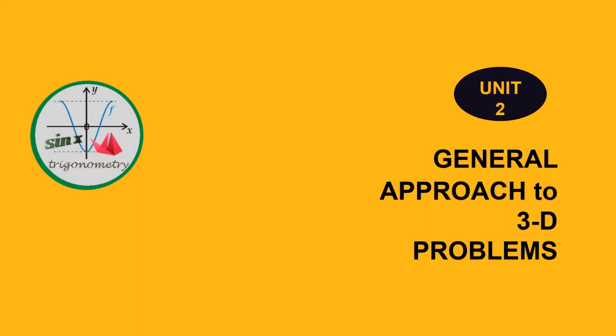In this unit, we're going to look at a general approach to the 3D problems, right? And we're going to start off looking at some 3D diagrams. And then after that, we're going to show you a general approach that can be used for solving 3D problems. Now, first of all, we're going to examine some 3D diagrams for you to see how we can have triangles in 3 dimensions, in different planes there.